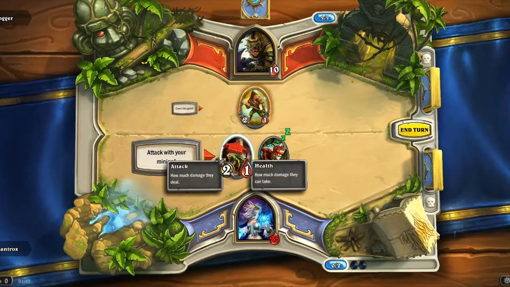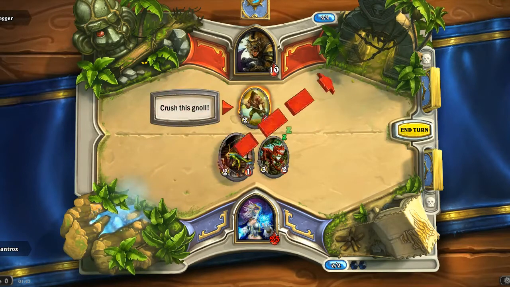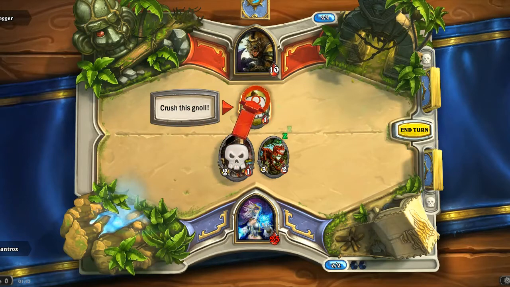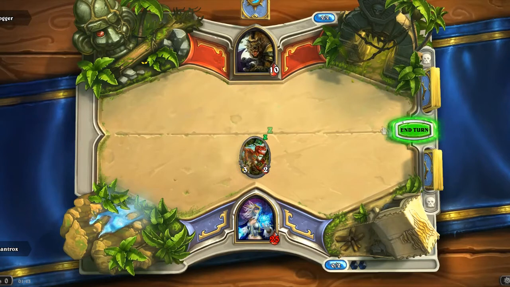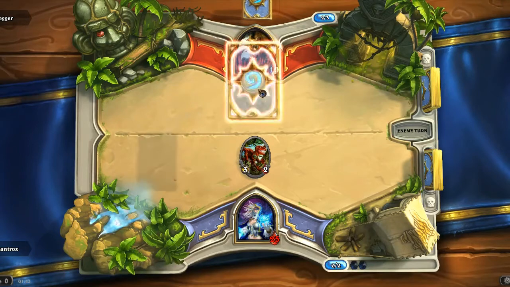You click it, and then you drag it to where you want it. The tutorial wants you to crush the gnoll. Okay, let's do that then. Click him, so just drag it over there and release your button. There we go. Since he didn't play anything last turn, you could trade.